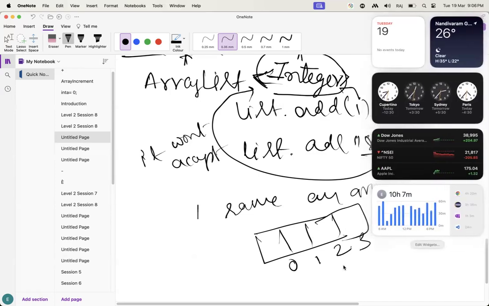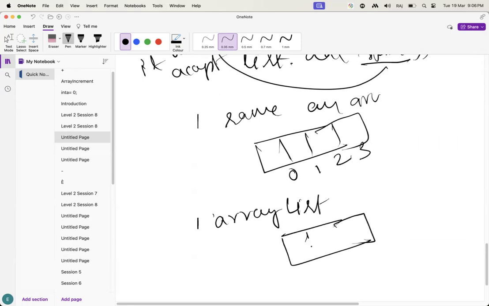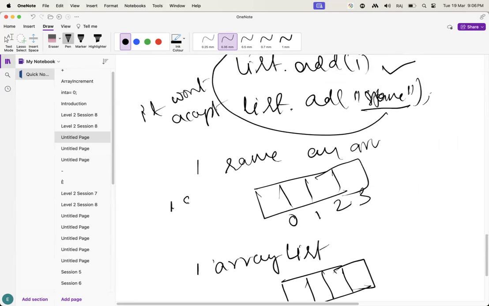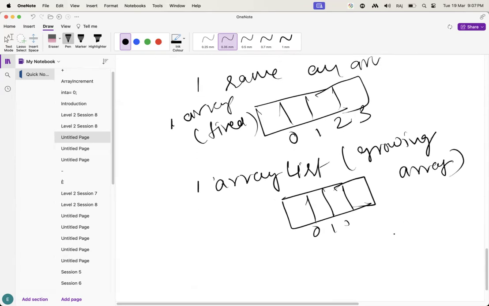The same way, ArrayList also, because ArrayList itself is an array. Array means a normal, fixed-size array. But ArrayList means a growing array. This is the only difference. Guys, understand this one?